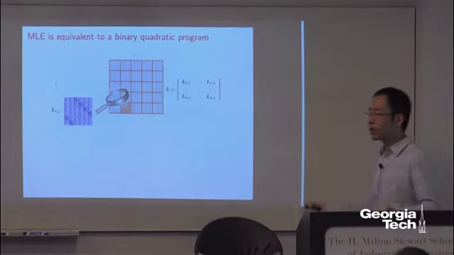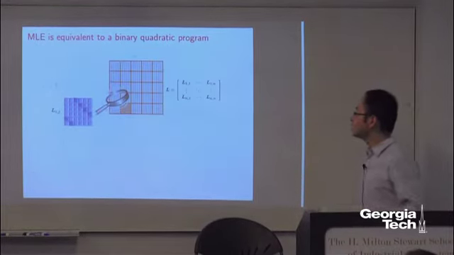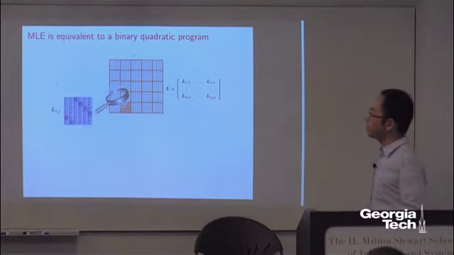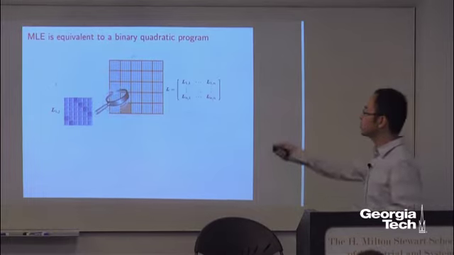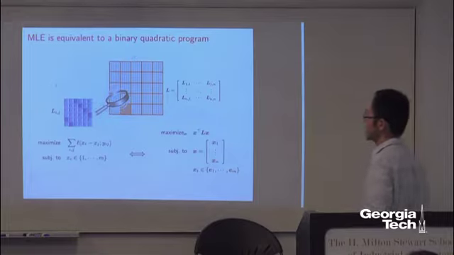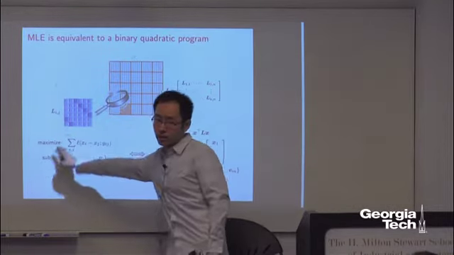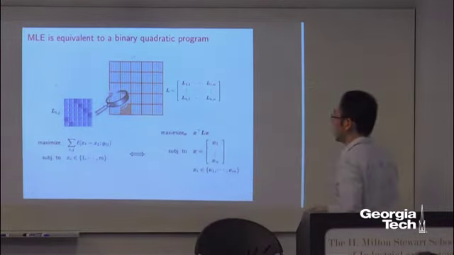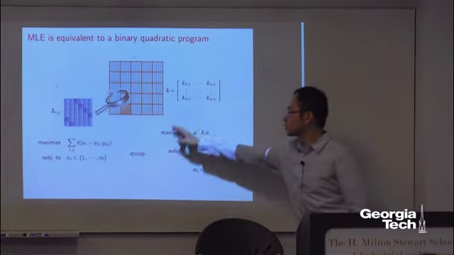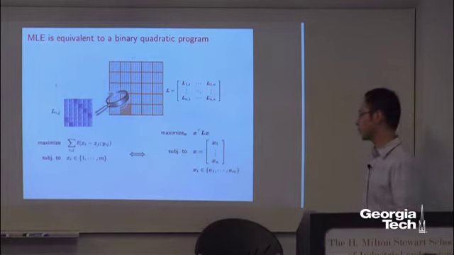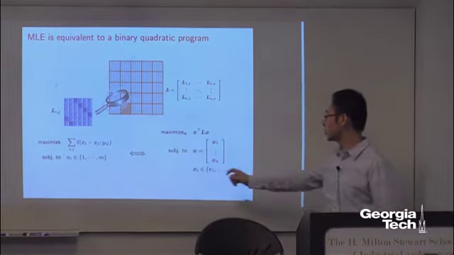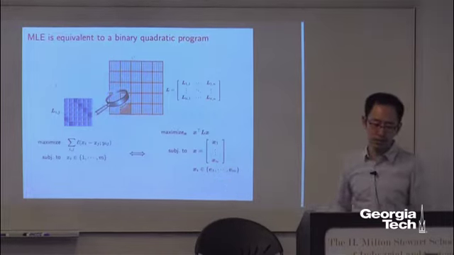I have a lot of different pairs. So I can stack all of them together to build a huge matrix capital L to incorporate all the information into this large matrix. And then this is basically saying that my original maximum likelihood estimation problem can be equivalently converted to this constrained quadratic problem. Except that now the only thing that we do is that we want to impose some discrete constraints there.